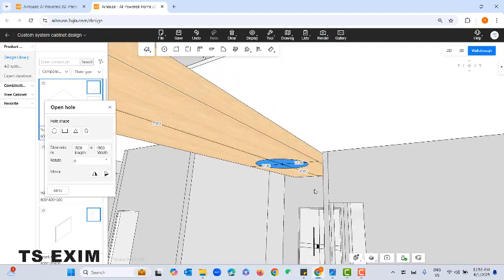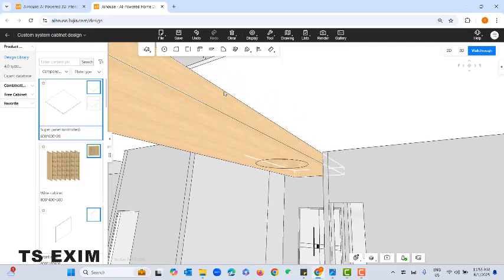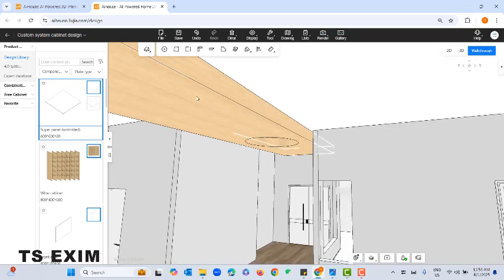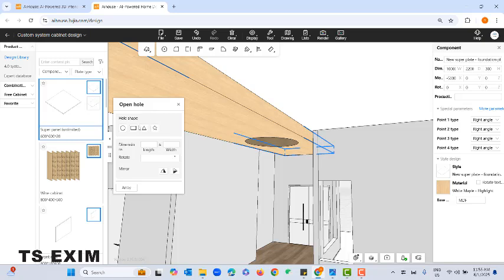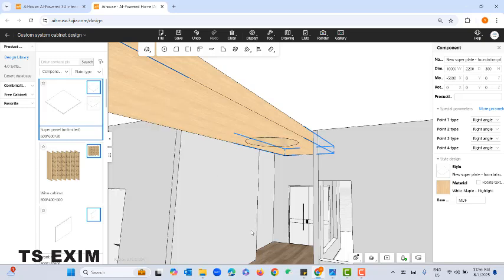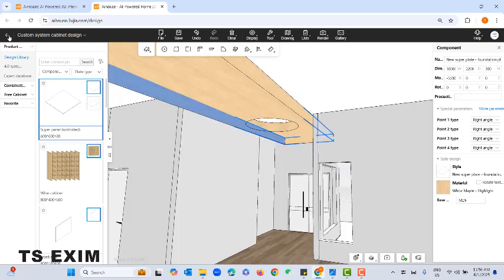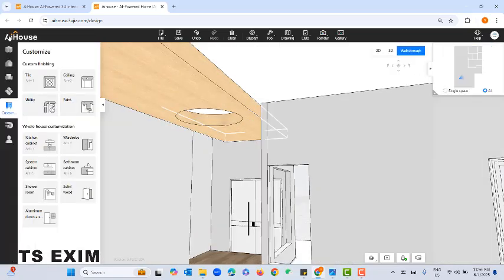Once done, you can click escape. You can drill other shapes such as circular, rectangle, triangle, and star shape. Up to your own preference. Then you can press return.